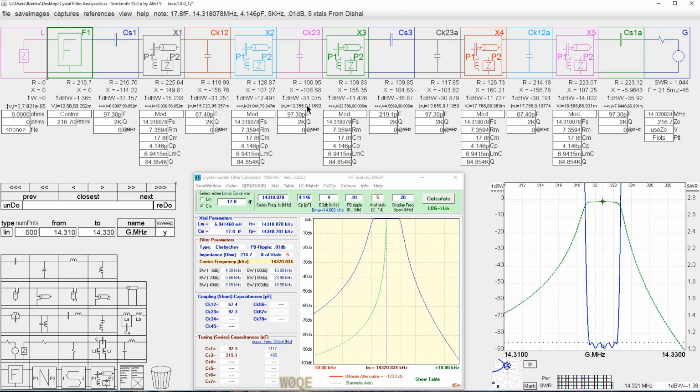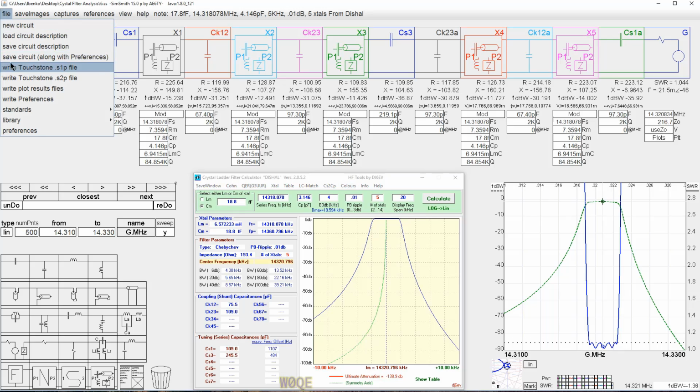So let's do one more thing, and then we'll start playing with the actual filter itself. The next thing we're going to do is, what if we change this back to 18.8 again, and let's change our parallel capacitance from, say, 4.146 to 3.146 picofarads, and see what that does. Now, that changed this again, too, a little bit. The difference between the left and right sides here drops as the parallel capacitance drops. However, it is what it is. You can't do anything about this. Building the crystal gives you the parallel capacitance. But let's see what the SimSmith file that goes with it looks like.